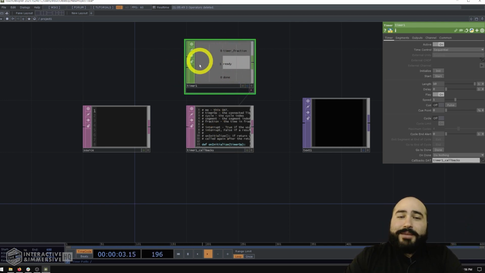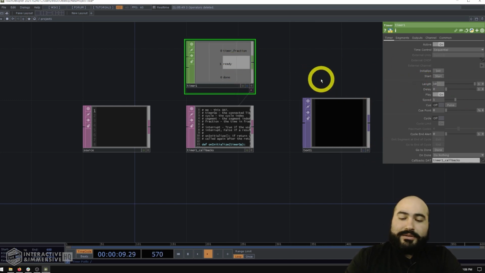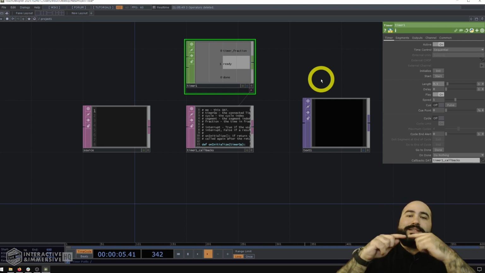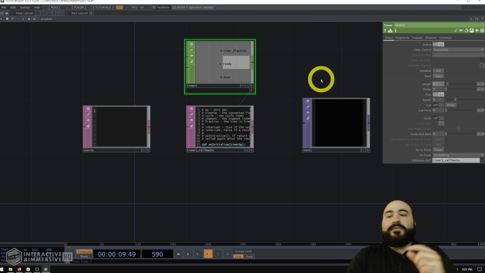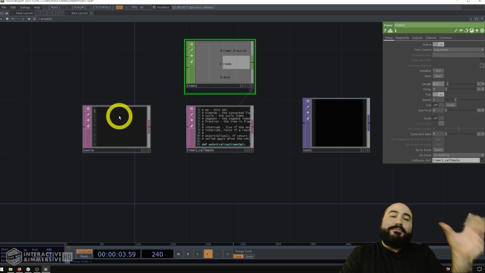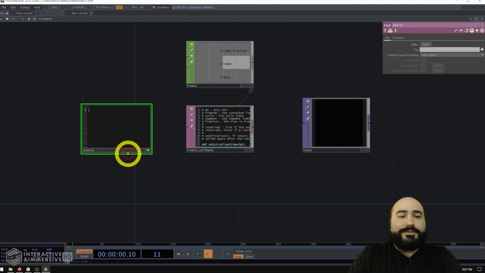So the first thing I'm going to set up on my timer are just some of its general parameters. So I'll start by making the length a little bit faster here, and actually a lot faster, about 0.5 seconds, because the way we're going to use this timer is that we're going to have a short length that's constantly going to cycle. And what we're going to do is we're going to set the cycle amount to be the amount of characters inside of our source text DAT. So before I can start that, let me enter some text in here.